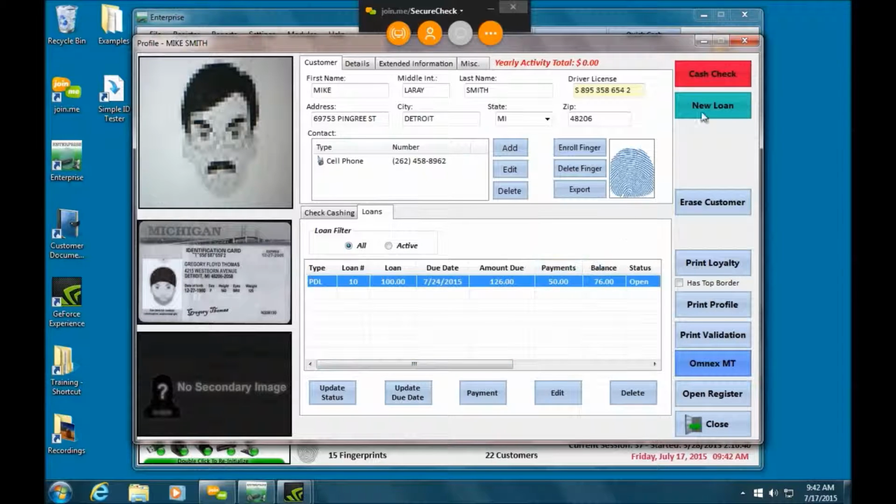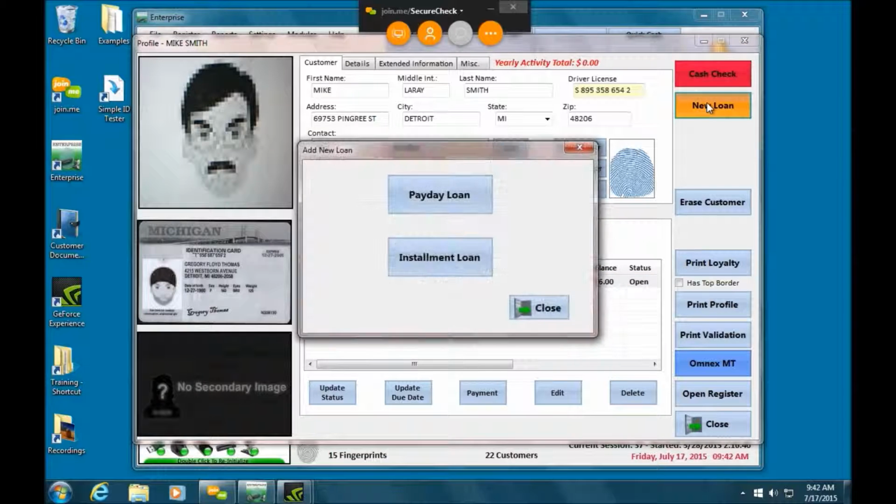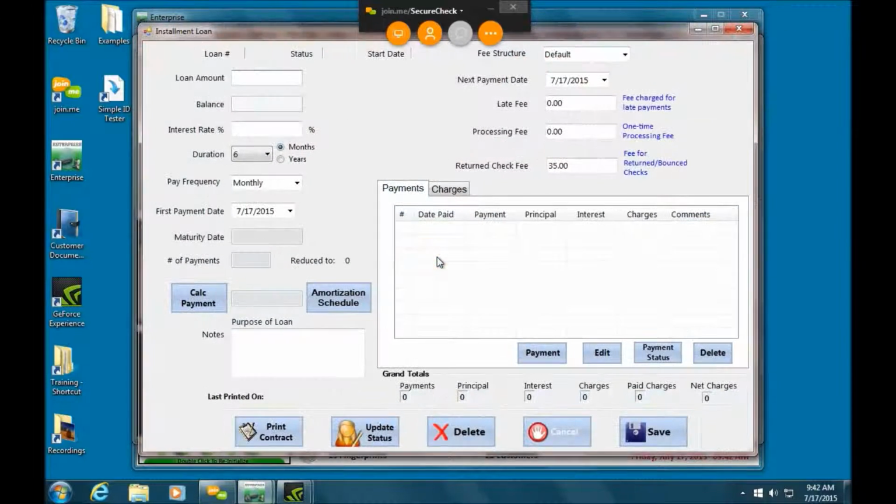So let me select that. All right. What I'll do is show you an example of an installment loan, a little bit different process. So once again, I'll try for a $100 amount. The interest rate is whatever you've set up for. This time the duration is different. It's a long-term loan, 6 months in this case.